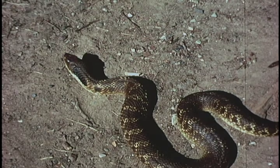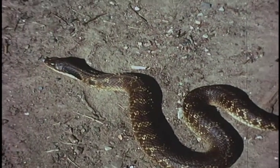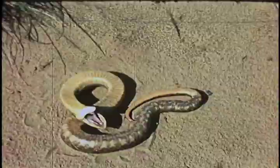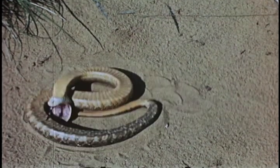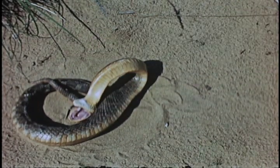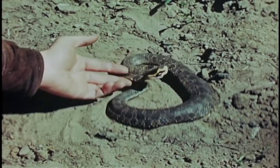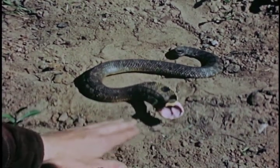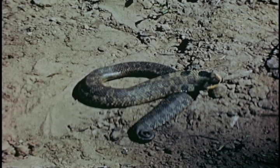Well, turning to some other phases of the life of the dunes, the reptiles include the hog-nosed snake, a snake which is very often thought to be very poisonous. It's a rather vicious-appearing snake, but it's actually very docile and completely non-venomous. Striking it on the back, it will sometimes flip over and play dead like an opossum, opening its mouth like a dead animal would be expected to. Turning it over, it flips back on its back because it feels that a dead snake should be on its back, I guess. When it's disturbed, it often will flatten its head like an Indian cobra. And it isn't surprising that many people feel that this is a very dangerously poisonous snake. But as you see, it can be handled readily.